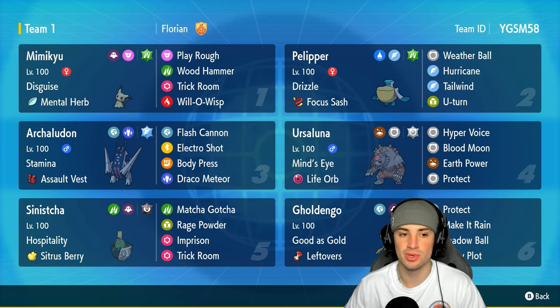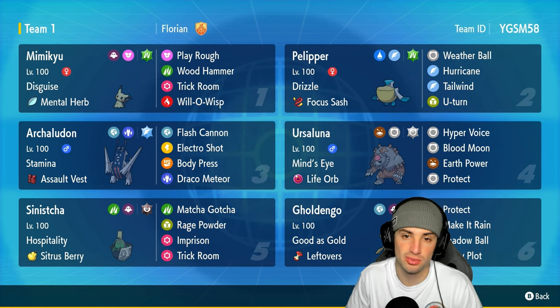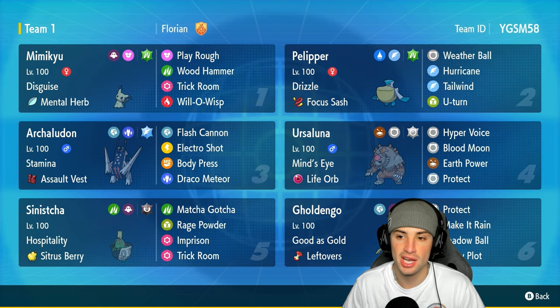Our final part of Mimikyu is going to be its item. It's got that Mental Herb, which works so well for its Trick Room setter. If somebody wants to Taunt it, we'll just say, nope, we'll pop a Mental Herb, and go from there.